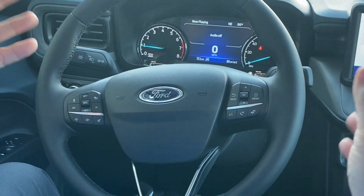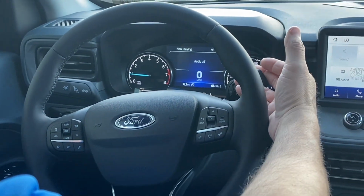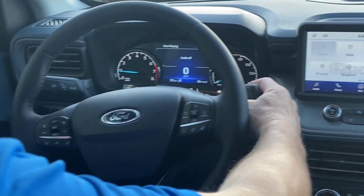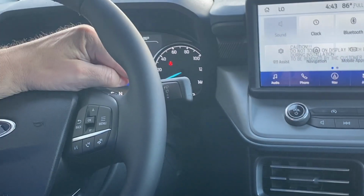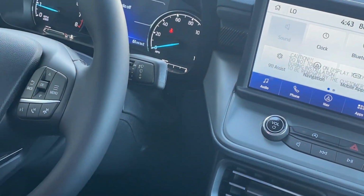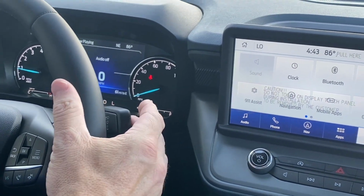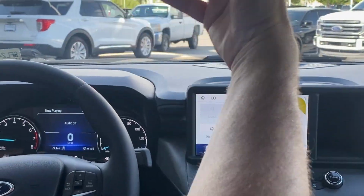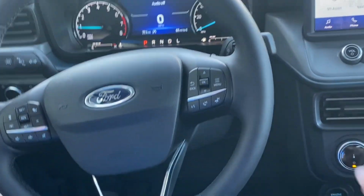All right, right here on your steering wheel, we'll start over here. These are your controls for your windshield wipers. Obviously, pushing them up will increase the speed, decrease the speed, all the way down shuts them off. Right here is your intermittency. If you rotate this all the way up to the 3 raindrops, this will set it so that it will automatically turn on when it senses rain, so that you don't even have to worry about it. It's a set it and forget it type setting. Pulling it towards you will put the washer fluid up on the windshield, wash your windshield, and you're set to go. That's that.